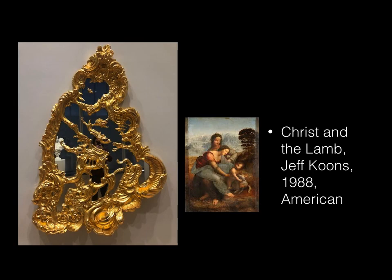This is the final image. This is a contemporary painting from 1988 by the famous American artist Jeff Koons, who is a leader of conceptual art, so he has these ideas that he commissions, I think, a craft maker in Germany or something, and he just portrays the idea and sells to museums, etc. But this is an interesting one because you can see a mirror. This is the idea that he had, right?